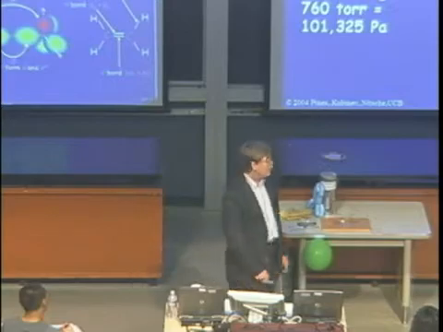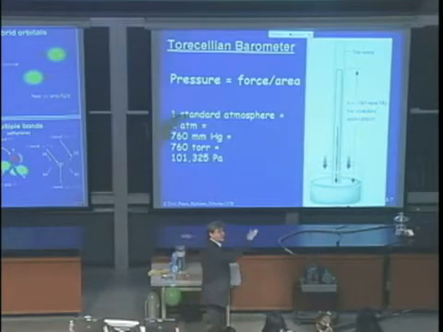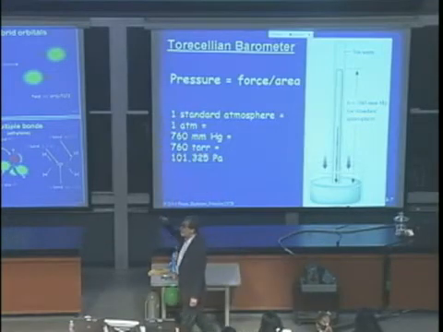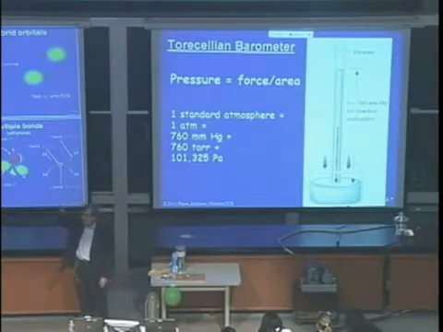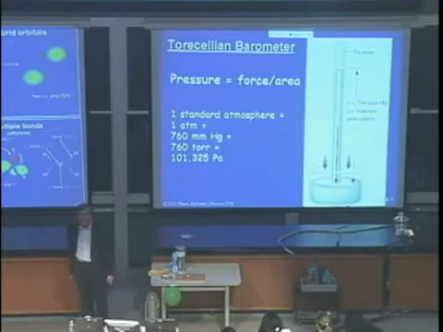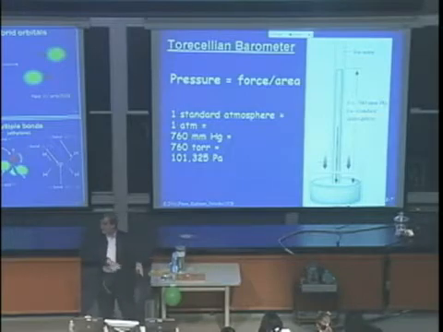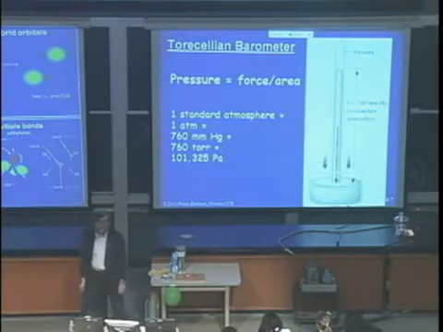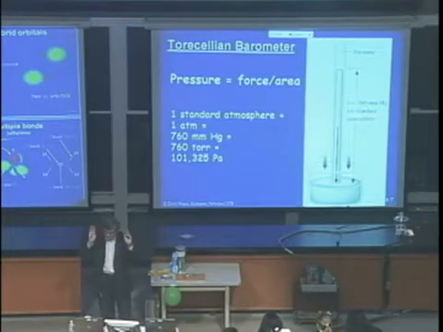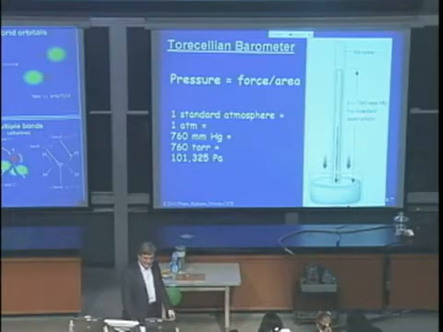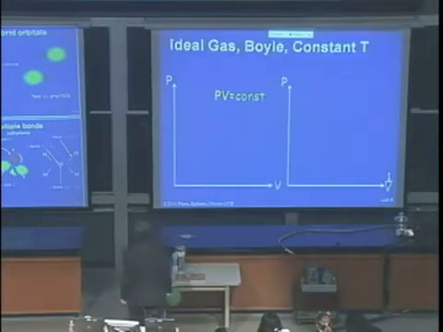All right? So the other thing Torricelli noticed is that, depending on the weather, he found small changes in that pressure. There were low pressure days and there were high pressure days. We know now what those are: a high pressure system and a low pressure system. And pressure always goes from high to low. It never goes from low to high. That's the important part. The same is true for temperature. Temperature never goes from low to high. We talk about this in thermodynamics. So we know that pressure is the force on a certain area, on a unit area.